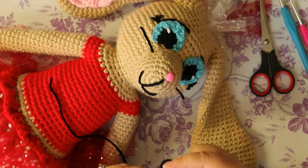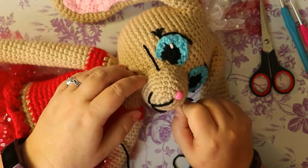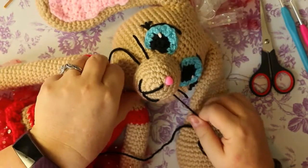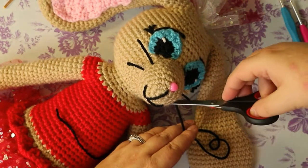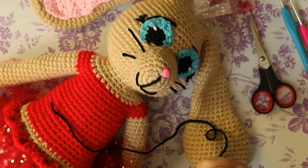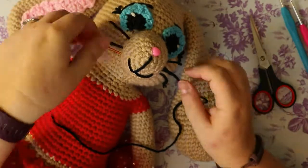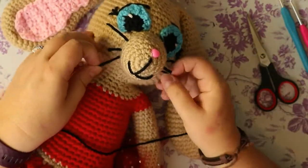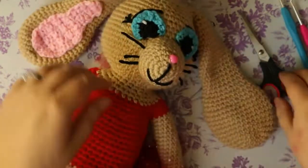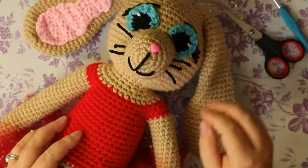We'll do the second set. Now, I didn't do this with my other one. I think I'm going to trim my other one down. The second set of whiskers always seems to be shorter. And that's mainly in cartoon characters or whatever. So just go down right below it. Pull that through. I'm going to make this one a little shorter. Like that. And then I'm going to make the last one a little longer. I think this one's a little longer. There's nothing you can really do about gluing these on or in or anything. So they're just going to have to just be.